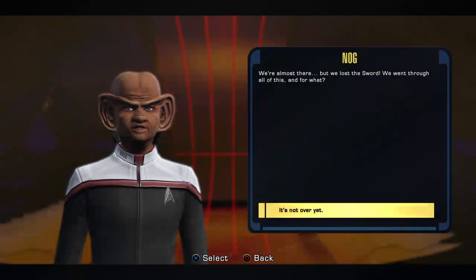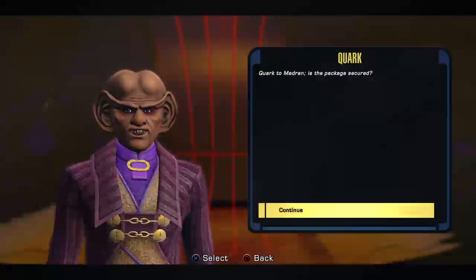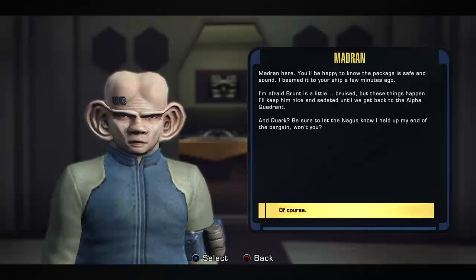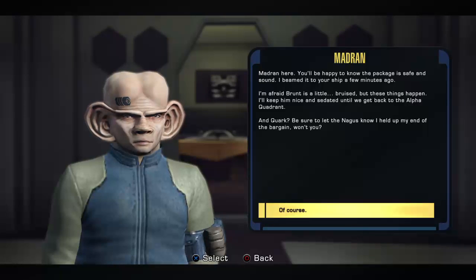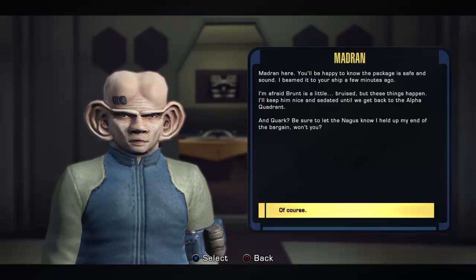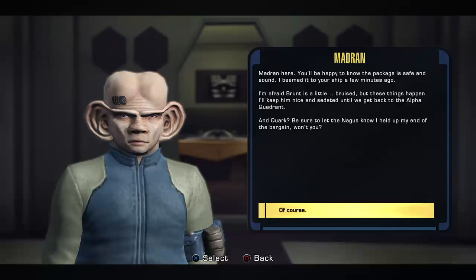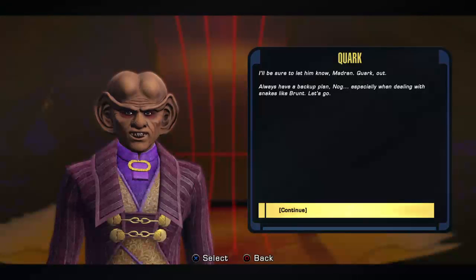Almost there, but we lost the sword. We went through all of this, and for what? Quark to Modron. Is the package secured? Margarine here. You'll be happy to know the package is safe and sound. I beamed it to your ship a few minutes ago. I'm afraid Brunt is a little bruised, but these things happen. I'll keep him nice and sedated until we get back to the Alpha Quadrant. And Quark, be sure to let the Nagus know I held up my end of the bargain, won't you? I'll be sure to let him know, Modron. Quark out.